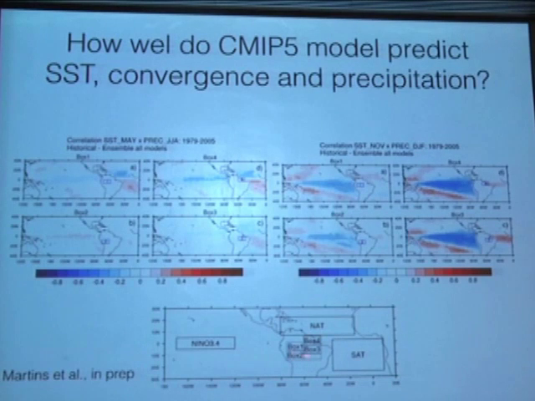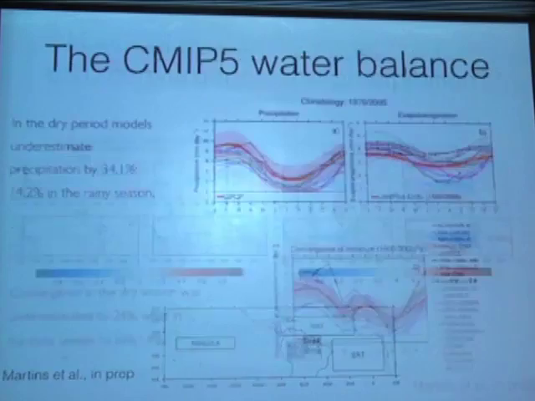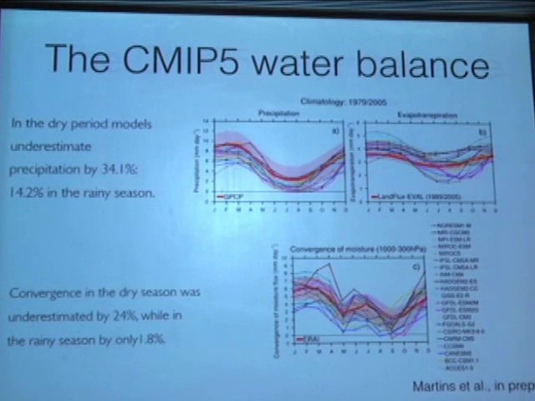So we did an analysis using these different boxes and using the different forcings from the Niño 3-4 surface temperatures and the North Atlantic and South Atlantic temperature, particularly the gradient. This just shows you that some of the importance in the different boxes changes with the season, June, July, August, December, January, February. So this is all, to some extent, things that we knew. It's not an awful lot of difficulty there. This is a bit more worrying.